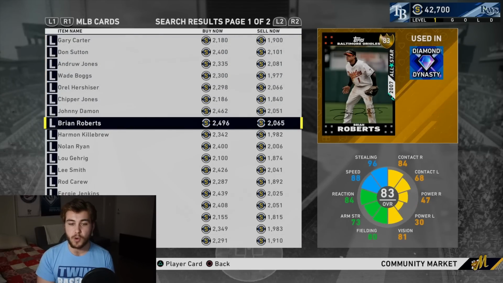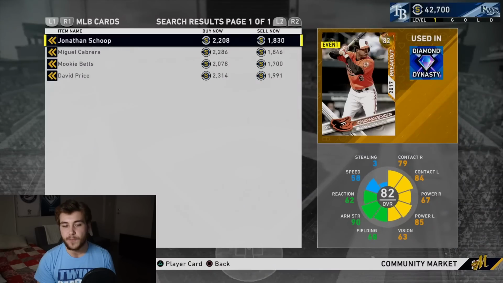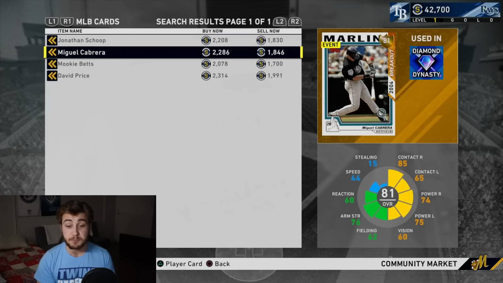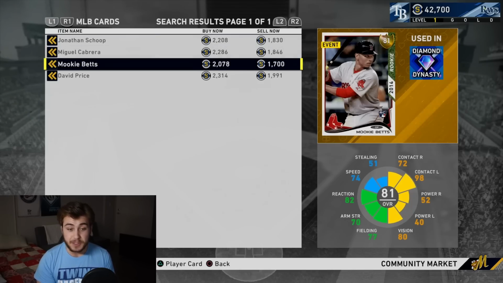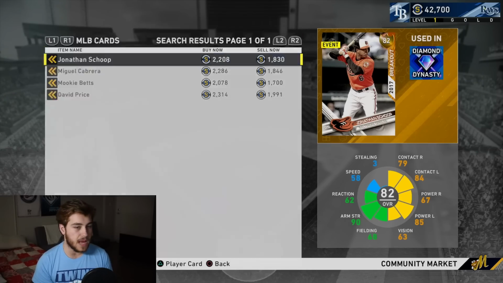The World Series reward ones as well are always good. Big one on Brian Roberts. Remember, there's always a 10% tax, and then the flashbacks as well. There's not all that many right now, but that's a really good gap on Miggy. That's a great gap on a lot of these cards. On Jonathan Scope, that is 370 stubs, 380 stubs. So big gaps, tons of room for profit. Highly recommend that you guys start flipping some flashbacks.